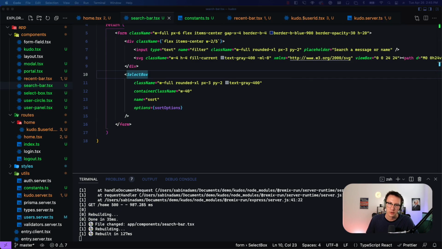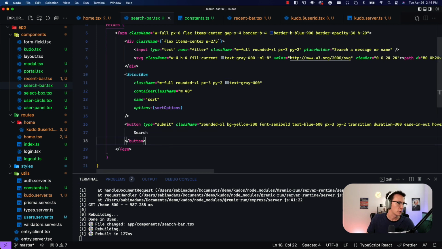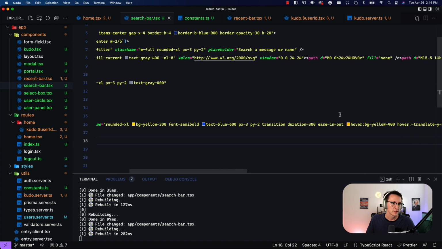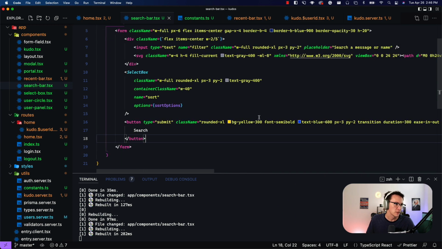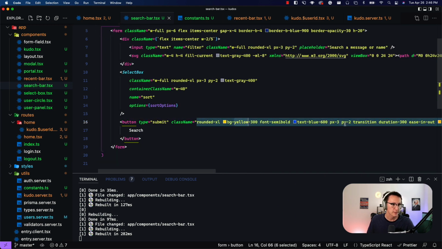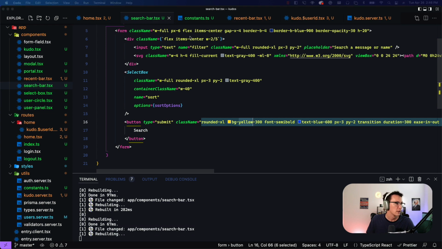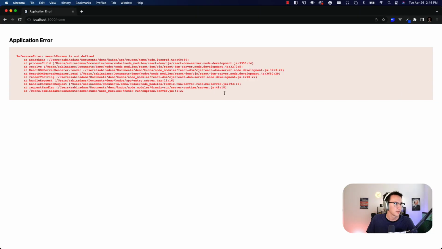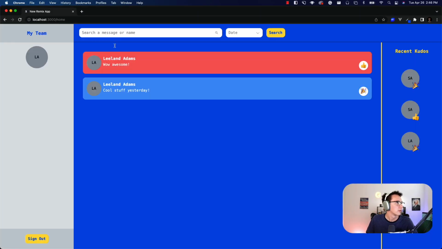And the next piece that we're going to want is a button to actually submit the form. So I'll paste that over here. And this will be a button similar to the other buttons we've used in this site, where it has the round text and the nice hover animation. And it looks something like this. So now we've got our form and we need a way to submit it.